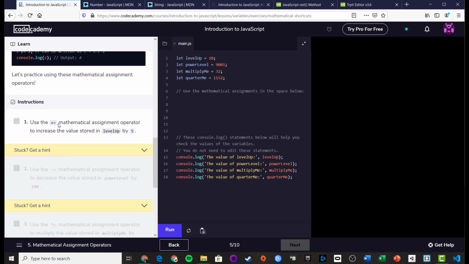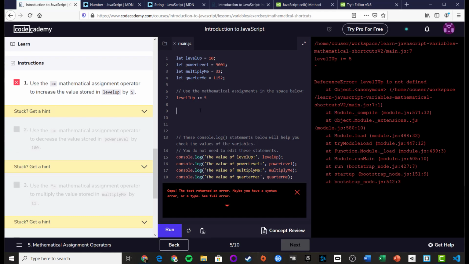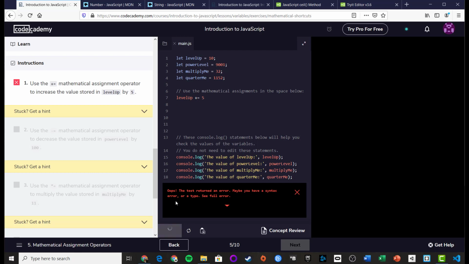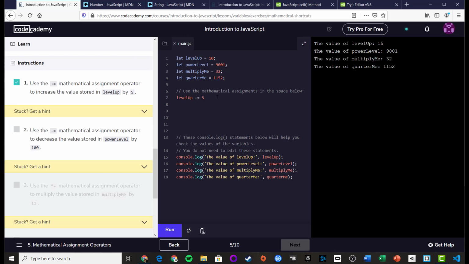And our first step is we're going to change the level up by 5. And power level, oh, helps if I actually spell that correctly. And we want power up, or power level, multiplied by 100.